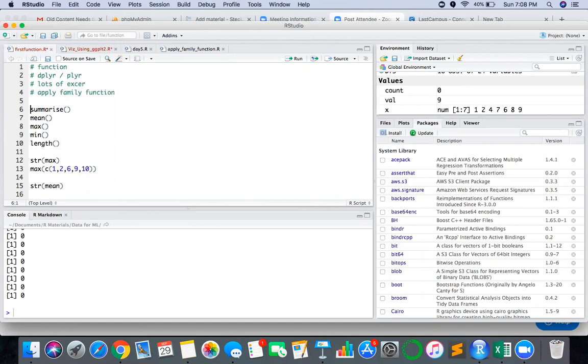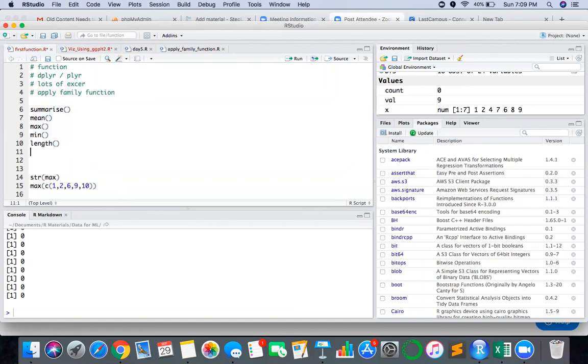I remember we started discussing functions yesterday and stopped. What I was saying is that so far we have used a lot of functions unknowingly. Some of those are summarize, mean, max, minimum, maximum, length, and many others as well.